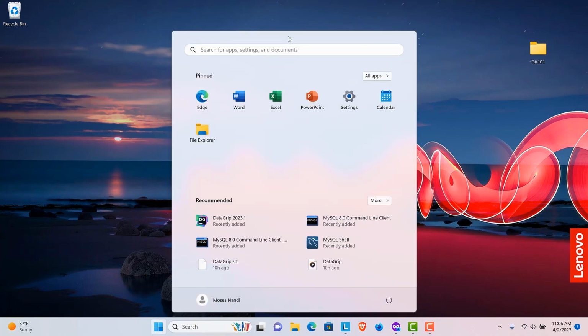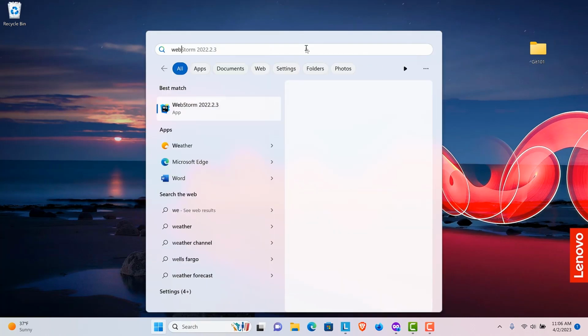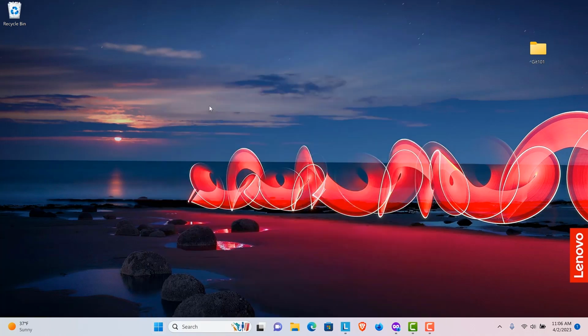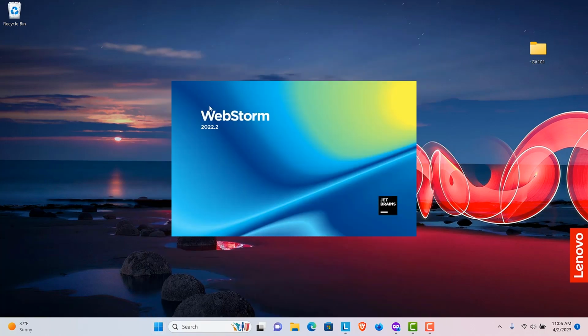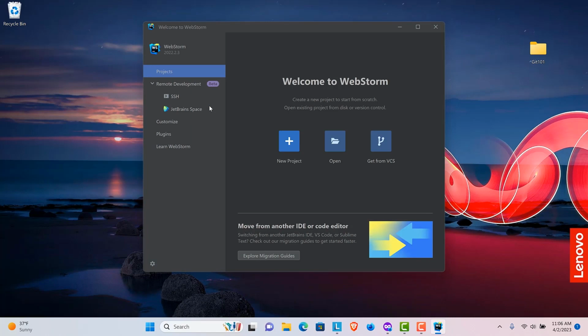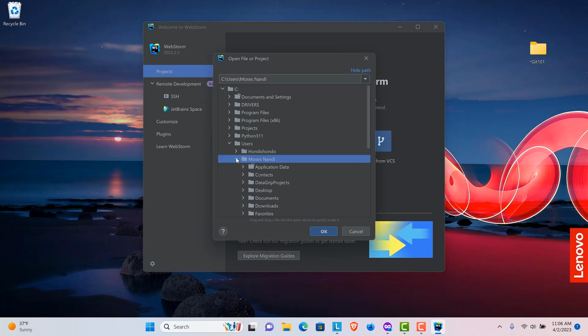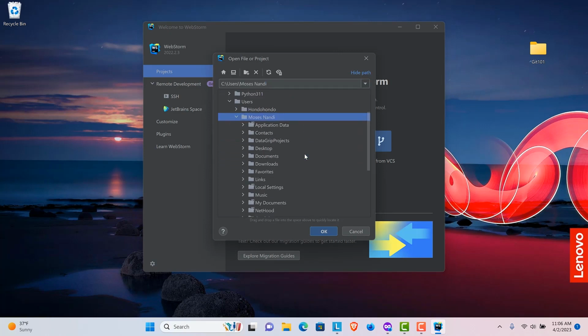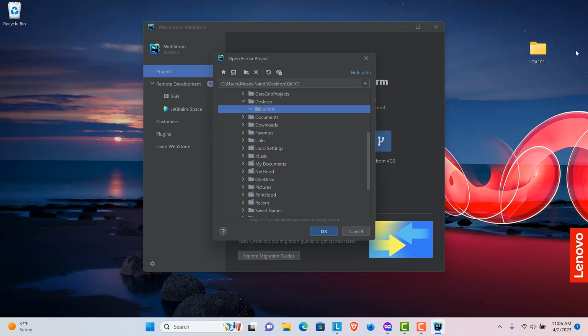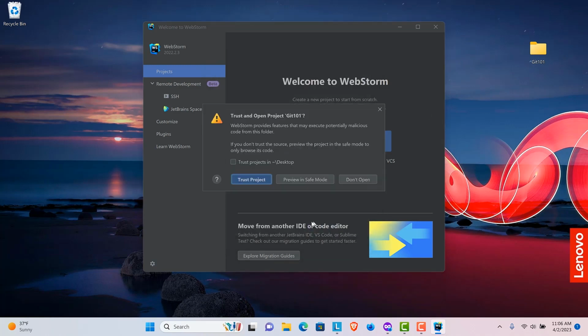So I'm going to open WebStorm. It's a great web editor. Try it if you have not. Over here I can either open a project or make a new project. Because I already have that folder, I can just say open, and then I'm going to go to my desktop here, and the Git 101, that is my folder. I just say okay. All right, I'll just say trust.